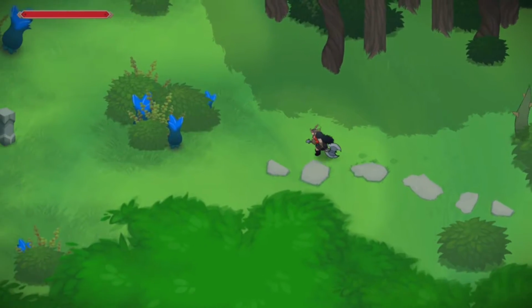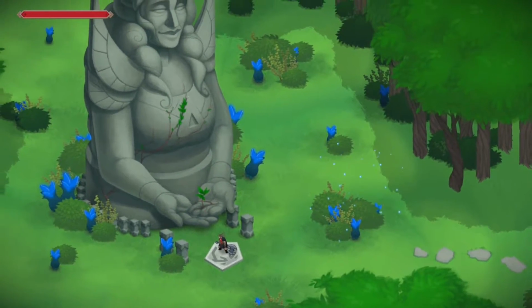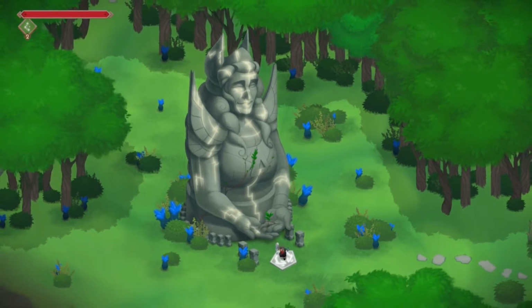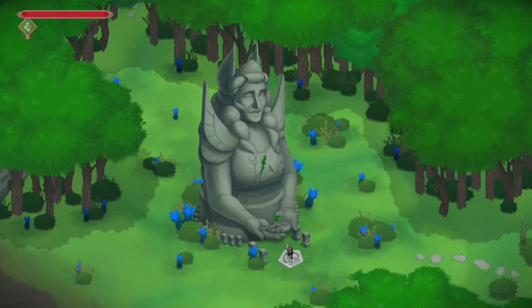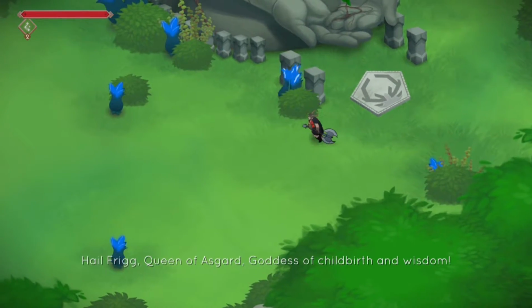Hmm. So this should be where there's the other... Oh no, this is... Yeah, that's right. We get one of the god powers. The first of many. There we go. We got an Estus. It's basically what it functions as. The god's healing is bestowed upon me.